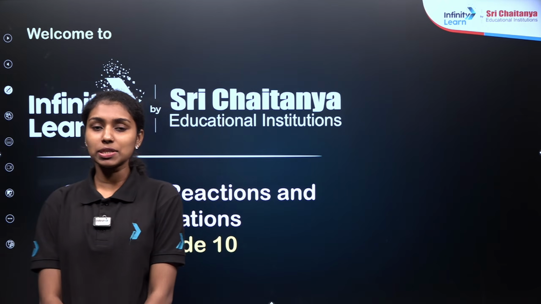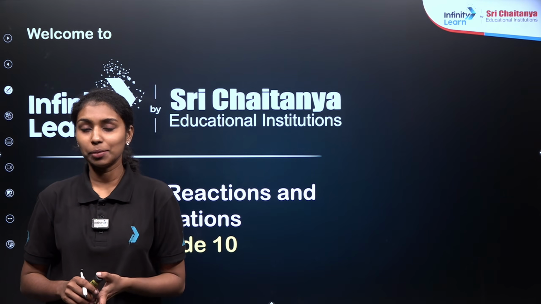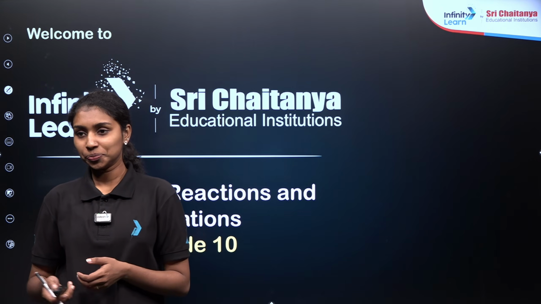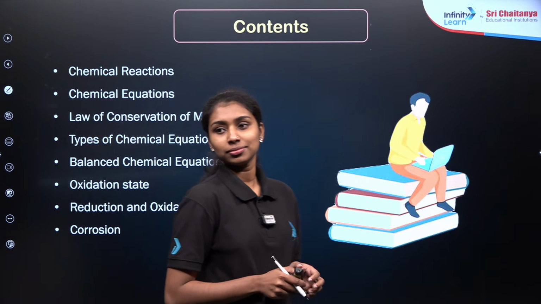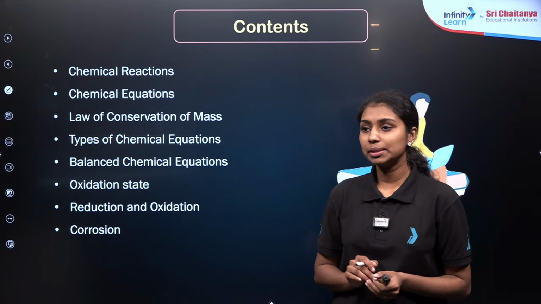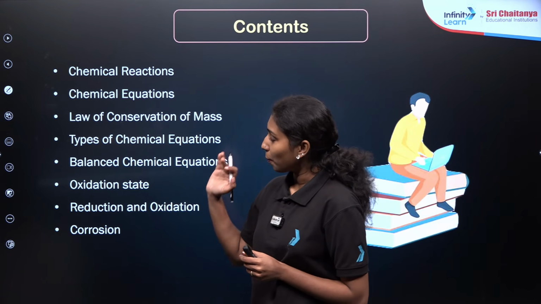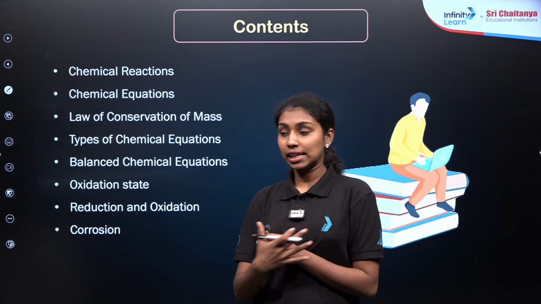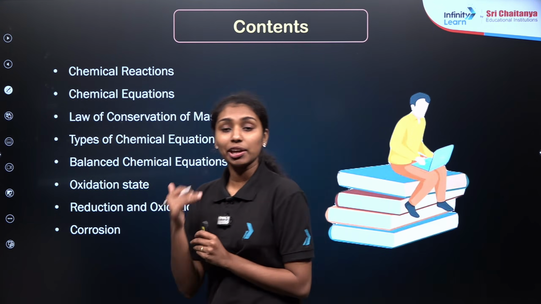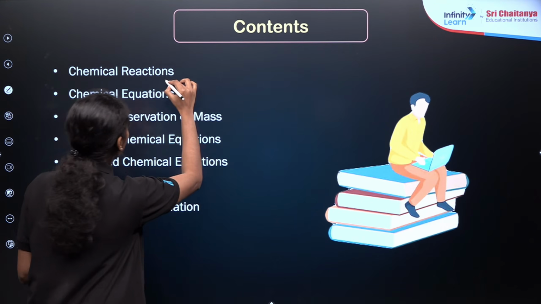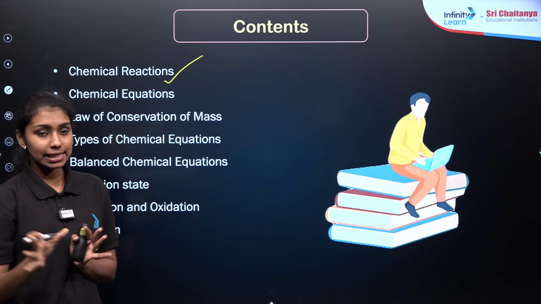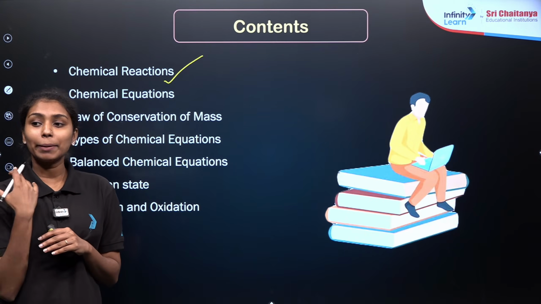So what are the important topics we have already studied in the chapter? Chemical reactions and equations. These are the important topics, right? What do you mean by the chemical reactions? Then how we can express the chemical reactions in terms of the chemical equations, right? Yes, first topic is the chemical reactions, the title of the chapter itself. Then chemical equation, what do you mean by the chemical equation?